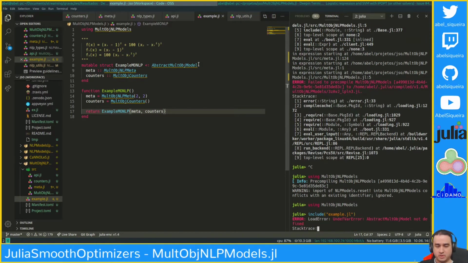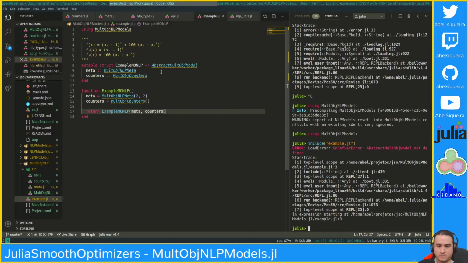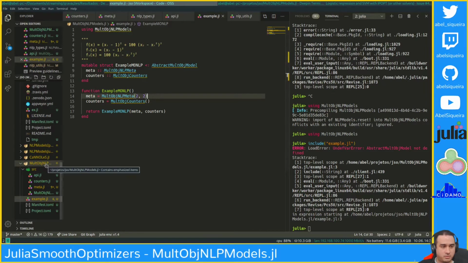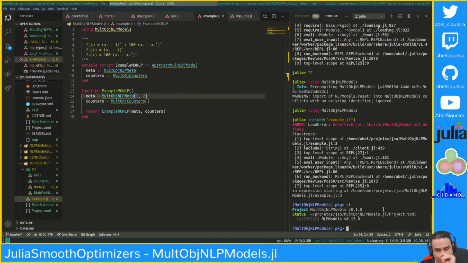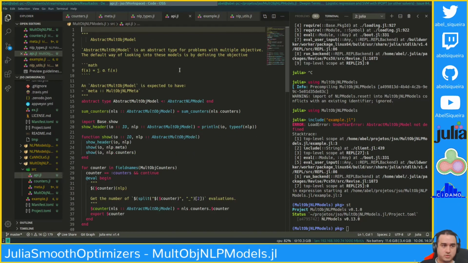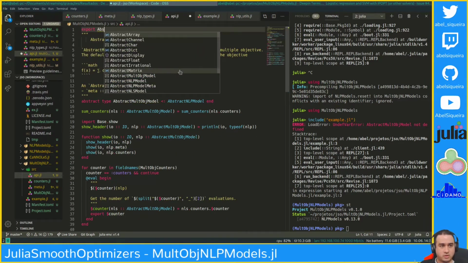Include the example. Also, okay, AbstractMultObjModel not defined. AbstractMultObjModel not defined. I'm using MultObjNLPModels, right? Right. I'm inside MultObjNLPModels, so I don't need to dev into this folder. I have to export things, so it's useful to export things that I use.